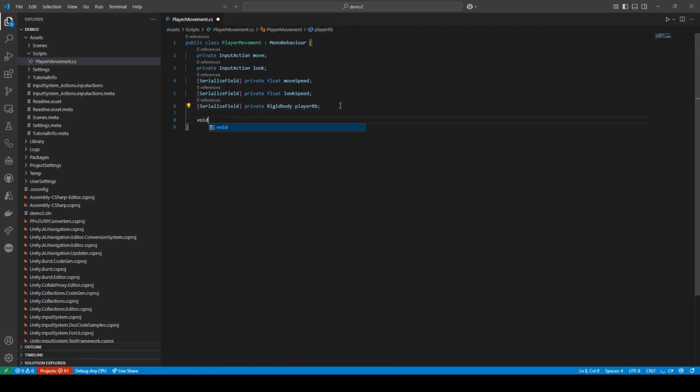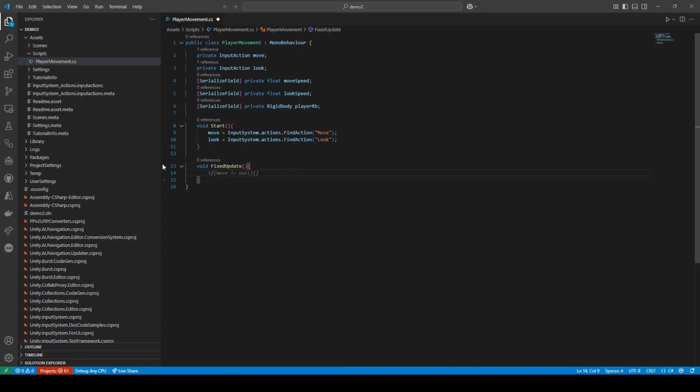So then we'll do void Start, so this will run once when our object is first loaded in. And here we'll just get the move and look actions. So next we'll define our FixedUpdate method, which runs on every physics update.